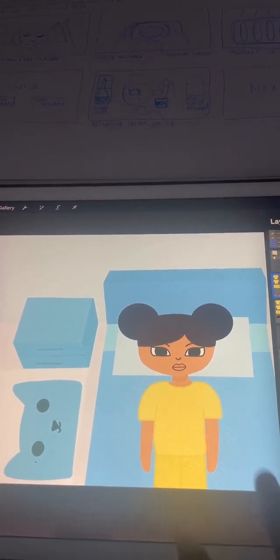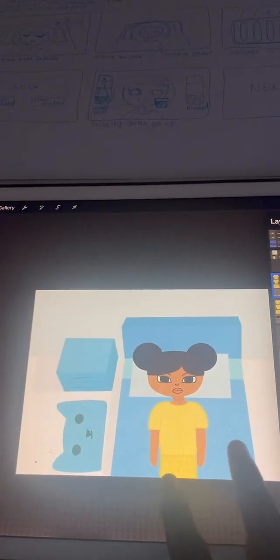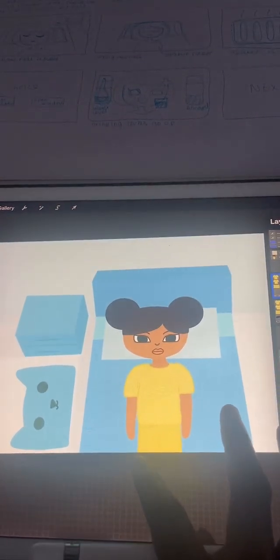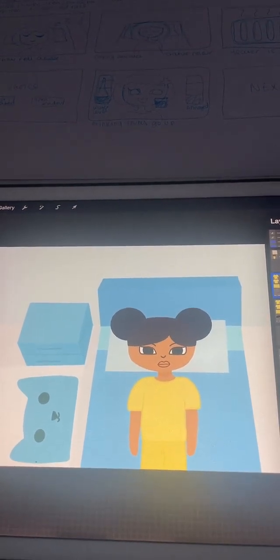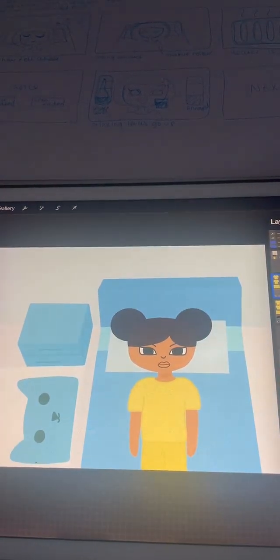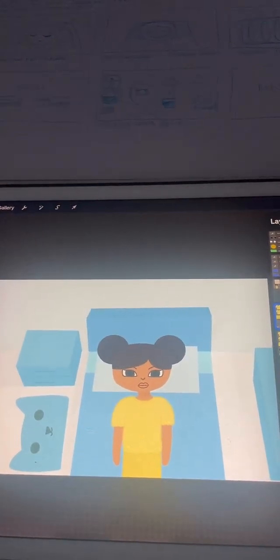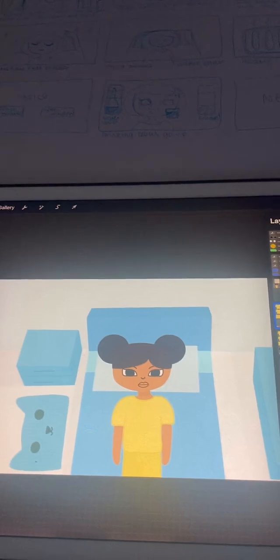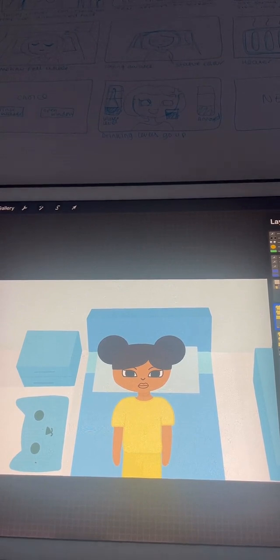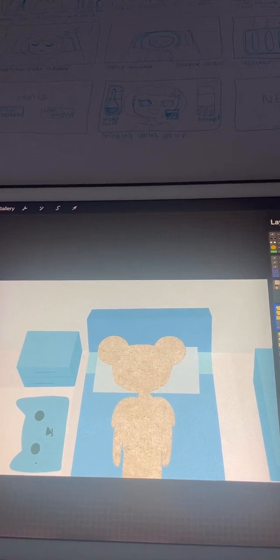And then this is just what the bedroom design looks like at the moment. But I am just creating some assets for my animation video. And it's going okay so far. So at the moment I am just following my storyboard. So I've done my character sleeping. So that's done. The character awake like a statue. That's done. Now I need to draw the different icons that are around her.